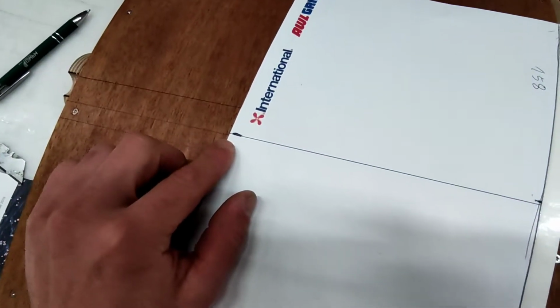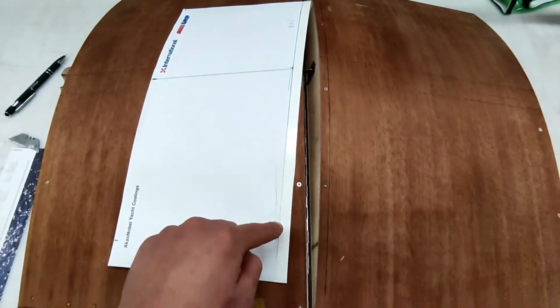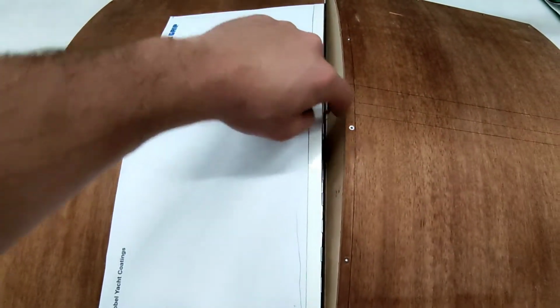Now, let's align this right here as perfect as it can get. And on top of here. So what you can see right now is this is not perfectly straight. I have to be fair, I am not sure if that is important or if we need to align it. So this is parallel to the gap.